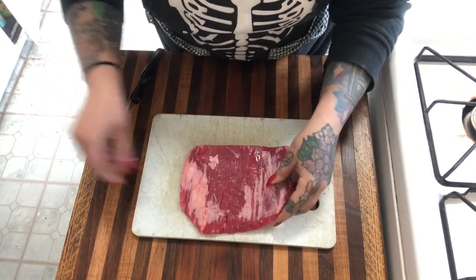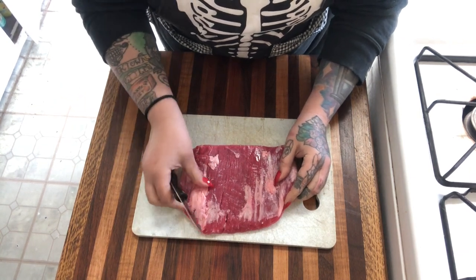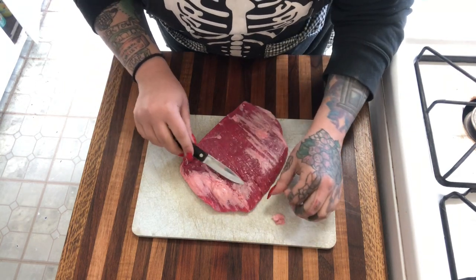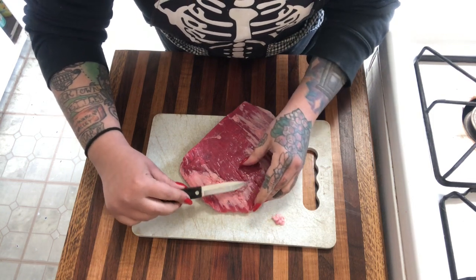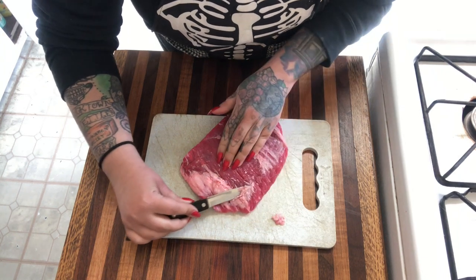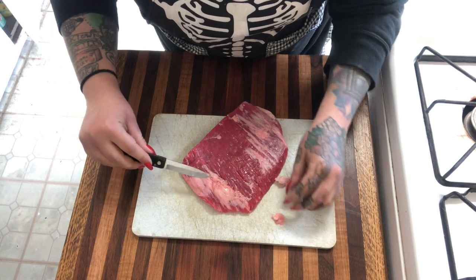First thing I'm gonna do, sharp knife, is cut off this fat, all right? I like fat, it makes meat really super tasty, but it also makes jerky go rancid. Fat is a big no-no when it comes to jerky. That's what you want to get rid of. My dogs will like this, though.